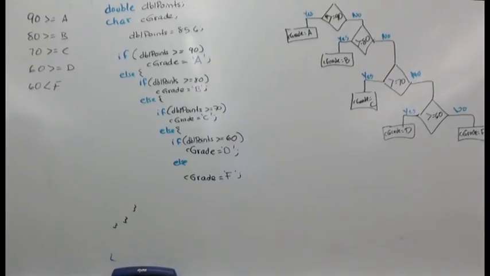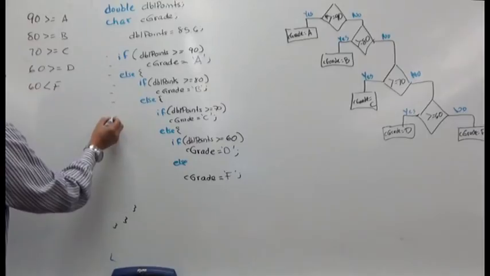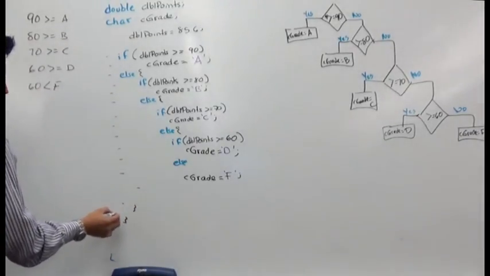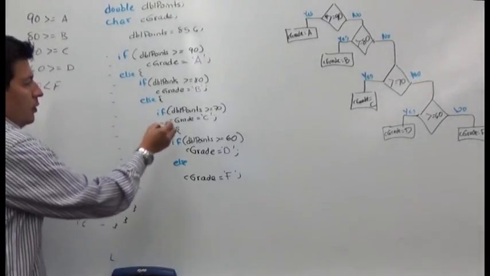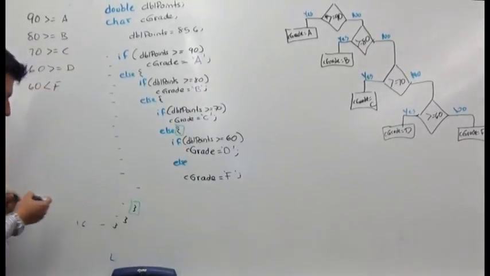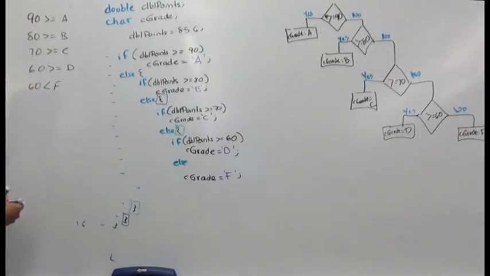Problem is, it can get really cumbersome if I have a lot of if statements, and I would like to simplify this a little bit. So how many lines do I have here? 1, 2, 3, 4, 5, 6, 7, 8, 9, 10, 11, 12, 13, 16. Also, know that this one matches this one, right? This one matches that one.